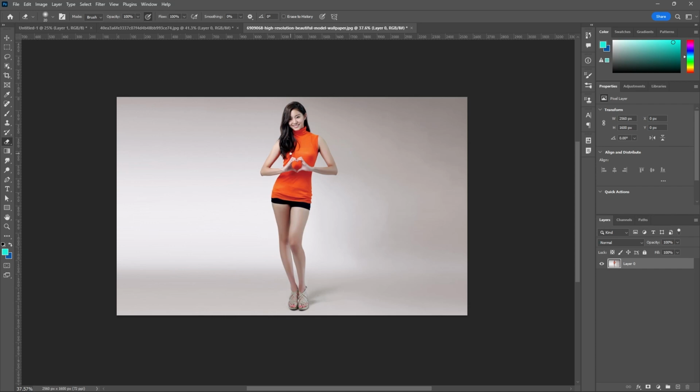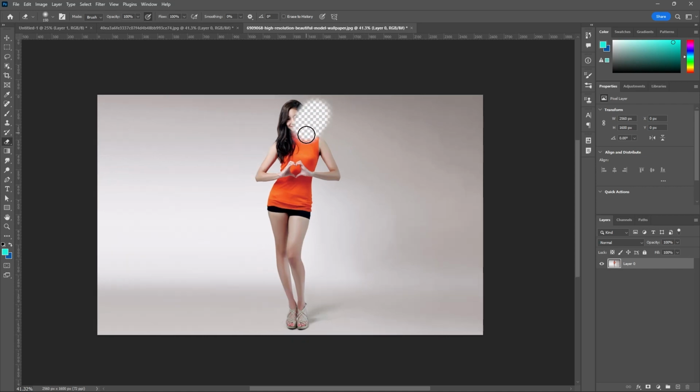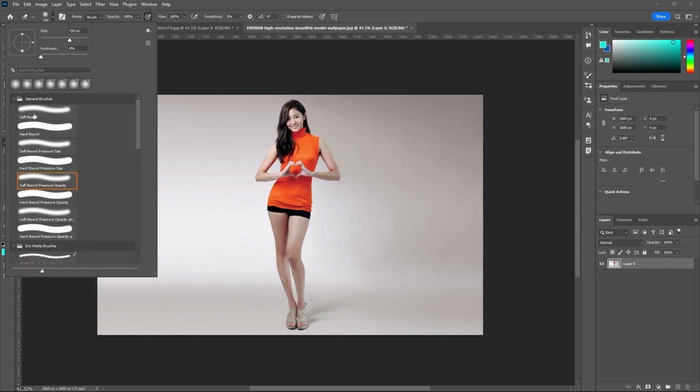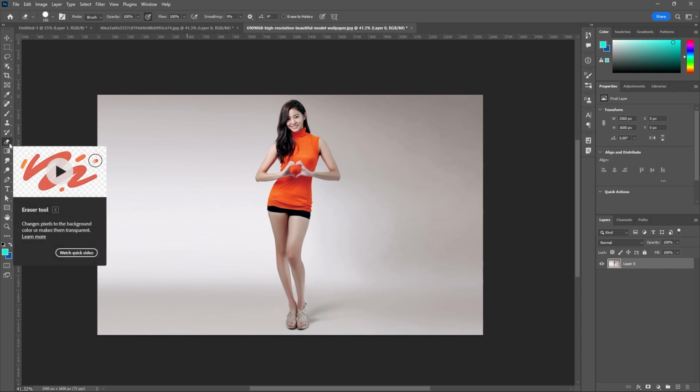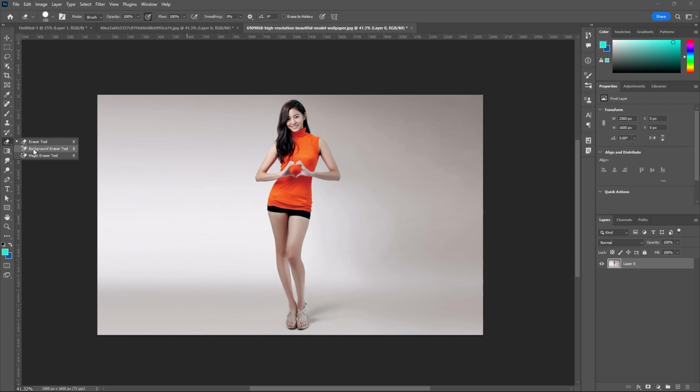So how to increase? By pressing the right bracket. So erase this one, but try to give the hard brush, right? So this is what you are doing. Actually, you are erasing pixels, right? So this is very easy to understand, right? And again, smoothing levels and pressure sensitivity and opacity are there. It is as usual, how you used it previously, right?